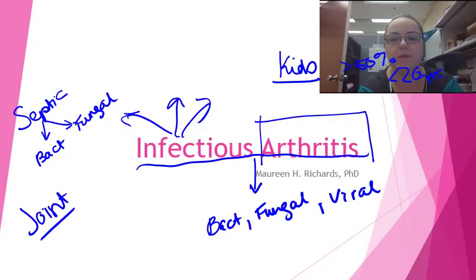So that gives you a bit of a way to narrow it, but that isn't to say that adults can't get it. We've talked about organisms already that we certainly expect to see more often in adults than in children, and one of those would be tuberculosis, which can lead to arthritis. And then some of the sexually transmitted infections, which we haven't talked about yet, but we will talk about in your M2 year, also lead to infectious arthritis. So those certainly we expect to see in sexually active adolescents or adults.